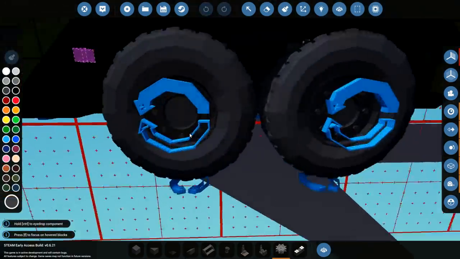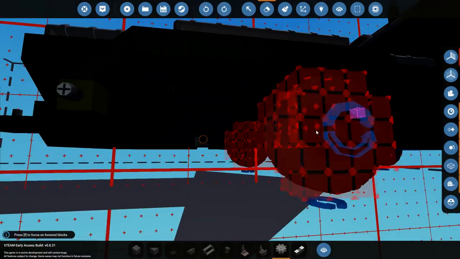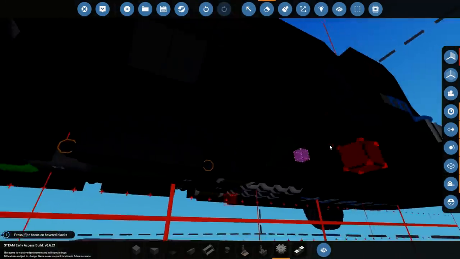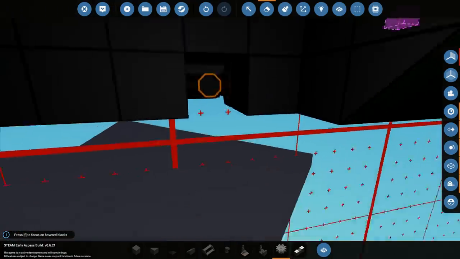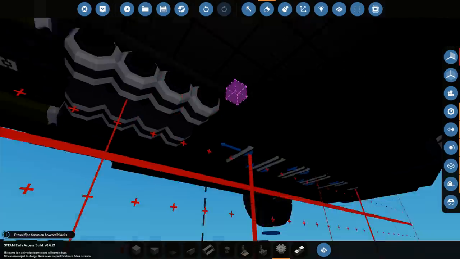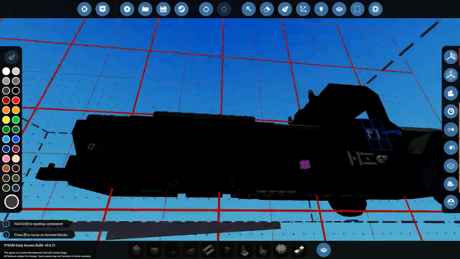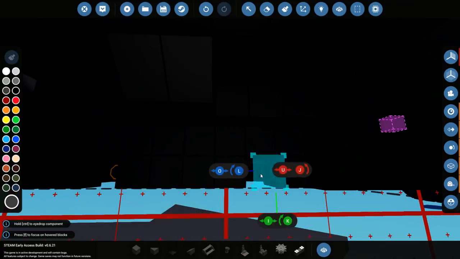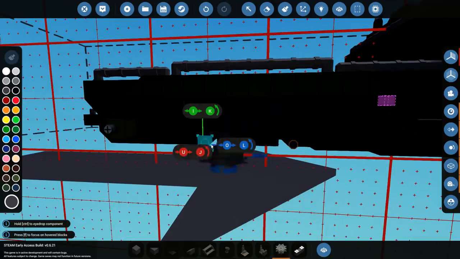Okay, so I just spawned in the wheel one again. If we go around the other side and we delete this and this, that seems fine. That seems A-okay. Then, just for now, just for research purposes, we're going to go ahead and get a straight pipe. And we're going to put the straight pipe like this. One, two, three. One, two, and three. That allows me to not delete anything, okay?